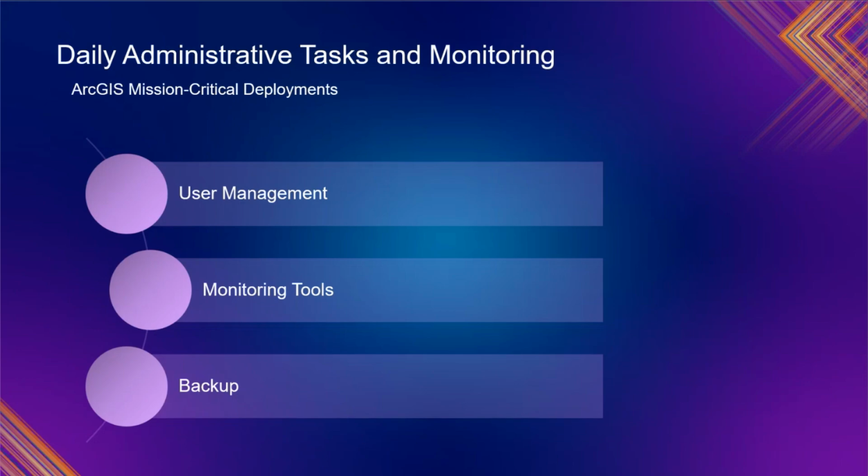Okay, so user management: which user should have which access, because as we now introduce multiple user levels in the enterprise, which user will do which functions? For example, some users are editors, some viewers only, some professional. This user management is what the admin will do. Monitoring tool, of course, as we discussed earlier. There are different monitoring tools. ArcGIS Monitor is available. There you can see the performance of the system, whether the system is down or up, and how many requests are coming on a daily basis. Is it accessible by the user nodes? All this can be done from the monitoring tool already available from Esri.